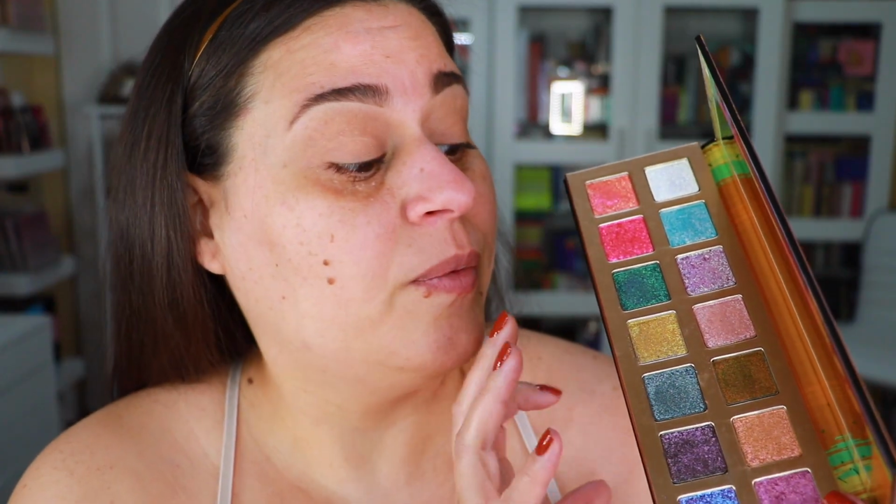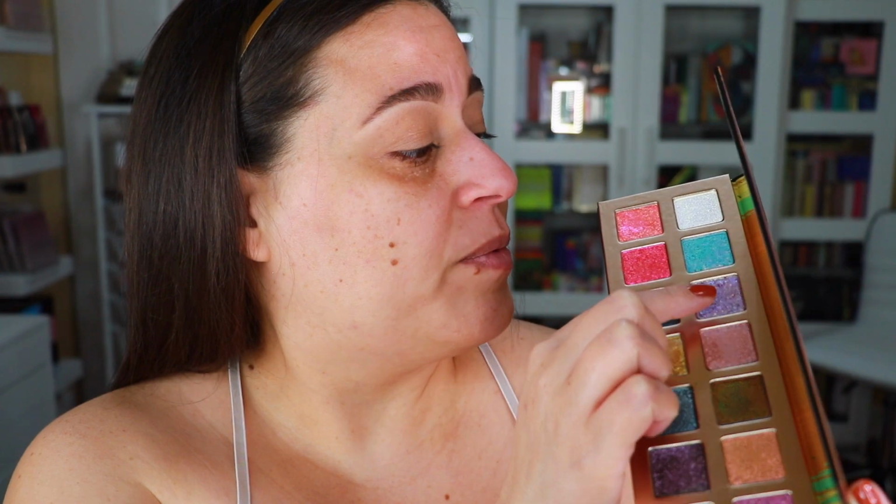I'm going to be working with this palette for the shimmers, and I have to say from the swatches, I really, really want to use this little purple one, but I did a bolder purple look a few days ago, and so maybe I want to work with the blues, but then I worked with the Pat McGrath palette, and so I made a blue look with that. So I think I'll just decide based on the matte colors and then see what's going to go with it on the lid. So let's go into the Blend Bunny palette instead.